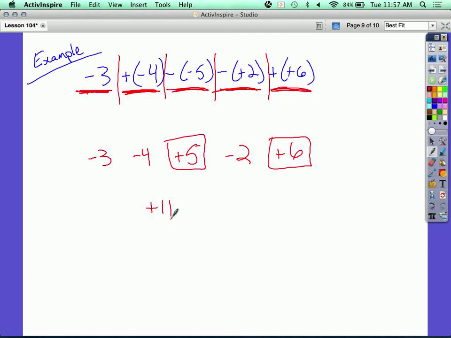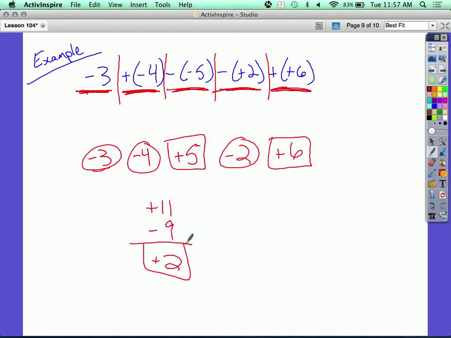I have negative 3, negative 4, and negative 2 is my negatives. 3 plus 4 is 7, 8, 9. I have negative 9. Should get positive 2. So notice how I kind of box these out with numbers so they each have their two signs. Some might only have one sign. But so I can figure out if the numbers are positive or negative and get rid of those disguises and make it easier to solve.